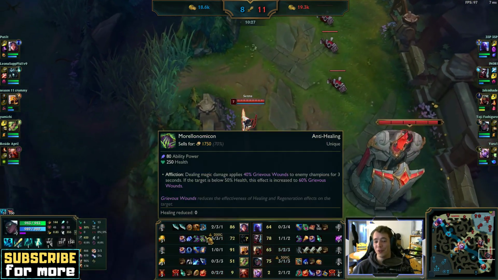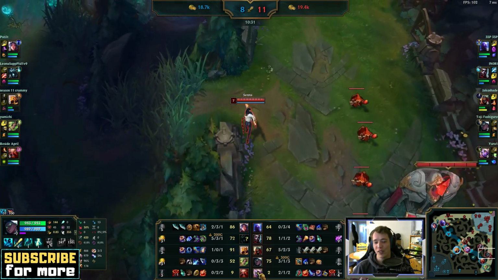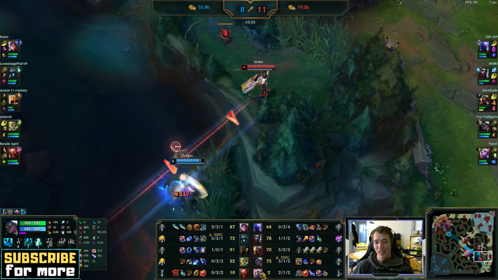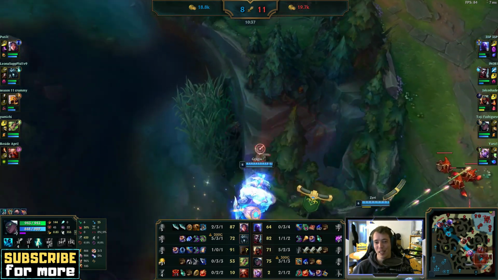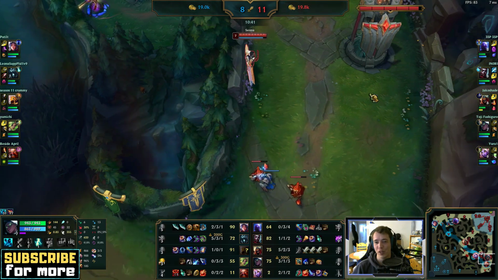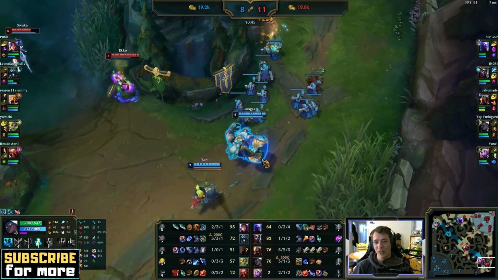Karthus actually rushing the Morellonomicon here. It's quite good against Soraka, don't get me wrong, but the fact that Soraka's ultimate cleanses healing reduction is a little bit annoying. However, healing reduction is still very good against them, also good against Senna with her Q, and with her potential crit to lifesteal conversion.